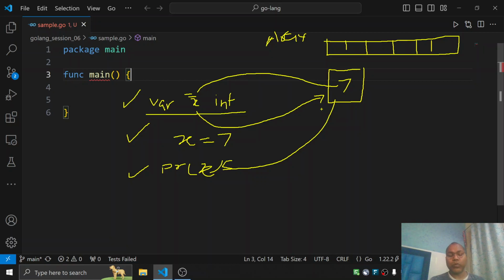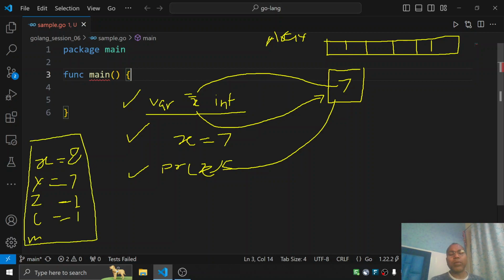Let's say I want to store 5 values. We would have to declare x variable, then y variable, then z variable, then l variable, then m variable, and assign each value 8, 5, 2, 1, in this way. So instead of declaring multiple variables of the same type like integer, why not store every value in only one variable? A data structure is nothing but one common name for a set of values.